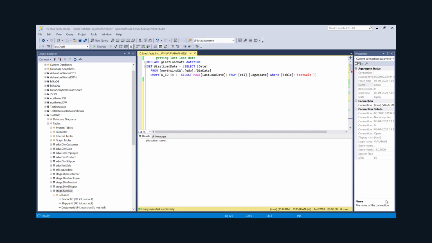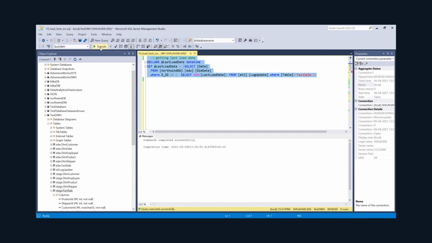In order to do that, we declare last load date and then set that last load date to be the date time that corresponds to the max surrogate key value for DID found in the ETL log update table, where the table that we're looking at is the fact sales table.